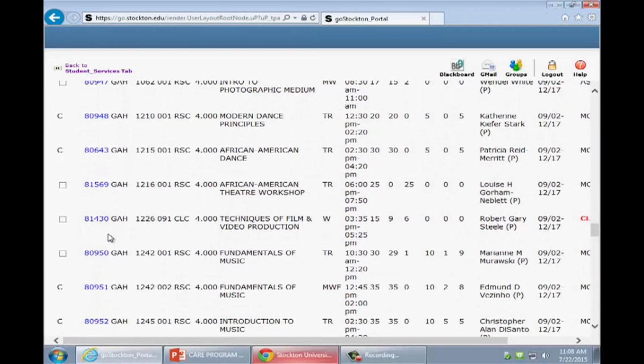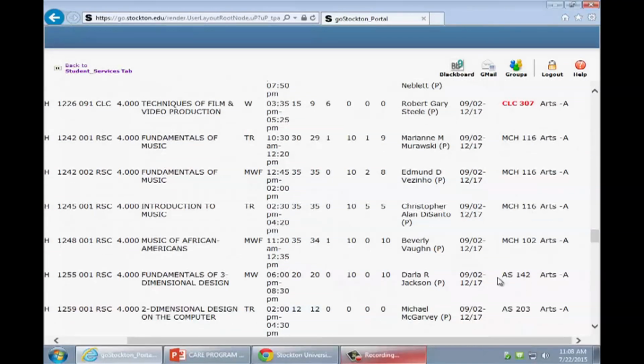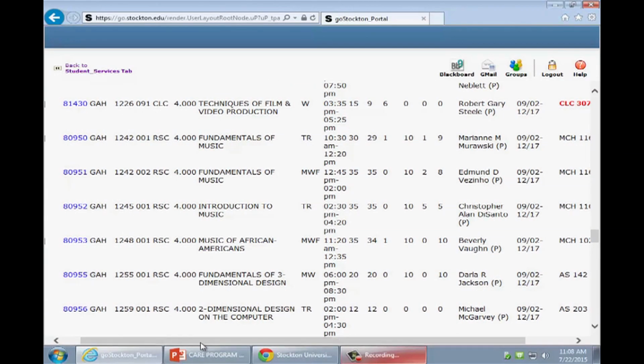Here we have a nice selection, and the selection changes all the time. Did you know your G courses are a chance for you to get to know faculty that you would never meet otherwise? Here's Christopher DeSanto. He's a music professor. You physics majors would never get the chance to meet him, but if you took the simple Intro to Music as a G course, there's your art attribute.